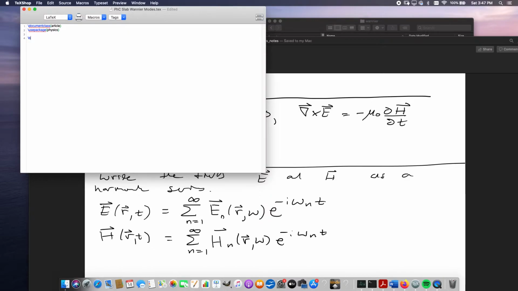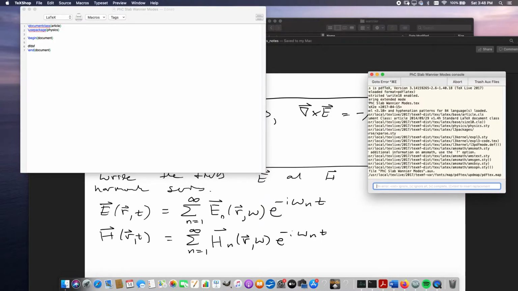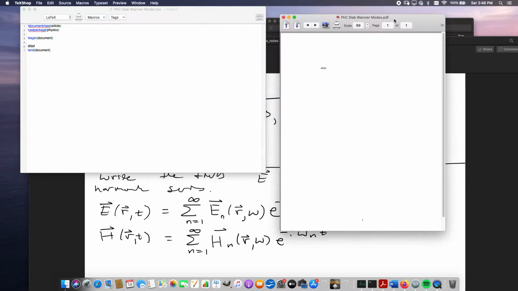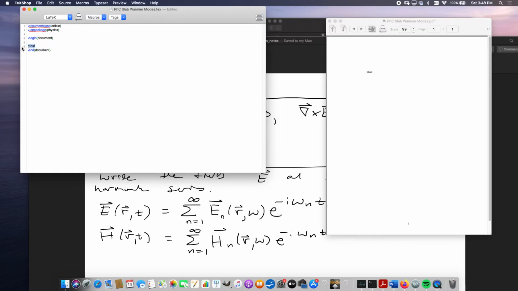I forget, I have to check. I'll just copy and paste what I need. Begin document, and obviously then we need an end document. Let's just see if this works. Aha, it works. Should we put a title?